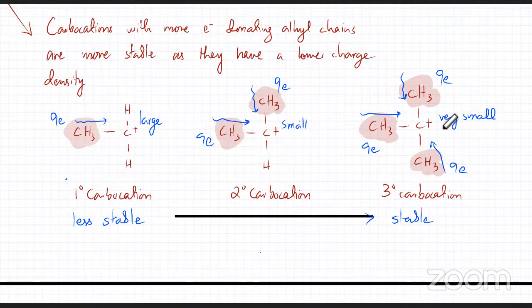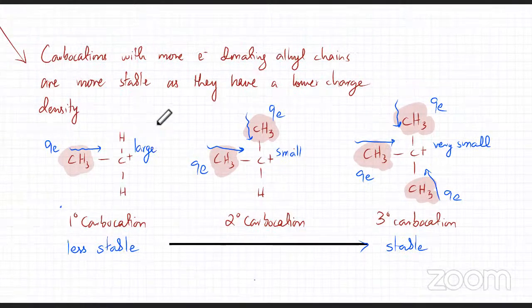And it's going to be very stable as well. It's always more difficult to form something that has a very big positive charge, because this carbon over here has very few electrons around it. So the positive charge is not going to be neutralized to a large extent, and it's going to be a very big positive charge. Something with a big positive charge is very hard to form, because somebody would have to steal electrons from it. I mean, why do you form a positive charge? Because somebody stole electrons from you. So if you've got a very large positive charge, no one would be able to steal electrons from you, because you'll be able to pull those electrons back.